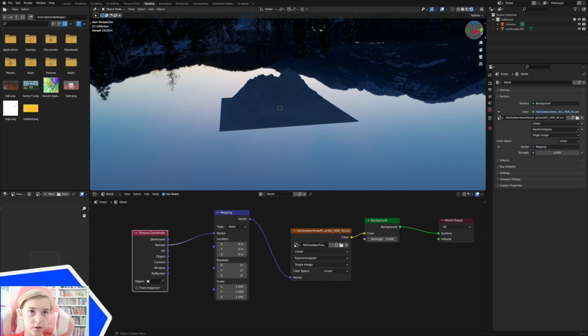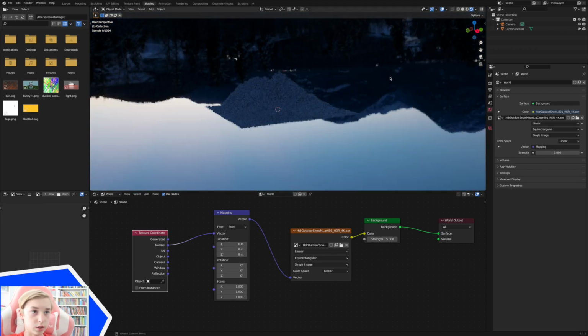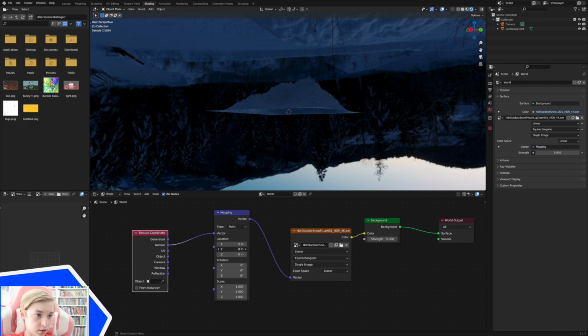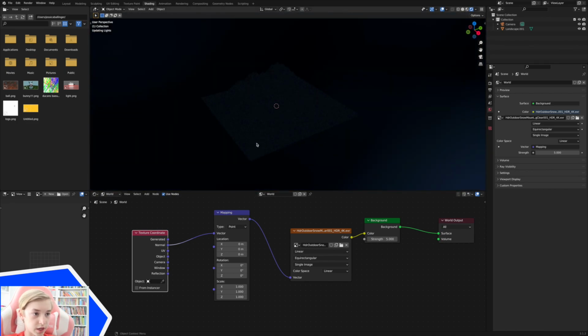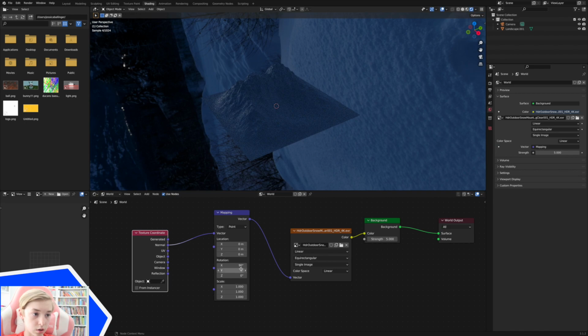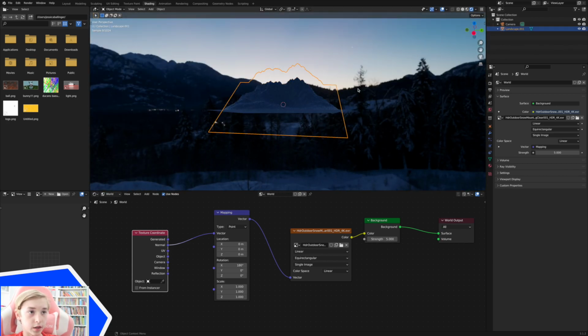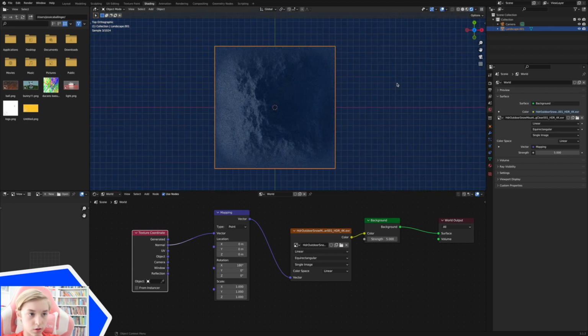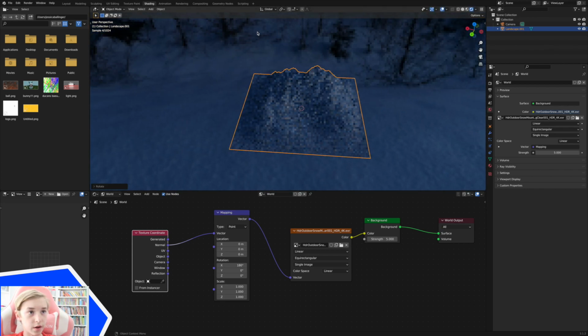And it looks like my rotation is off, so I need to rotate it on the Y 90 degrees. That was the location, sorry. Rotation 90. Sorry, 180. There we go. And now it's set to what it should be looking like. I can rotate this by pressing R on top view and rotate it to about there.